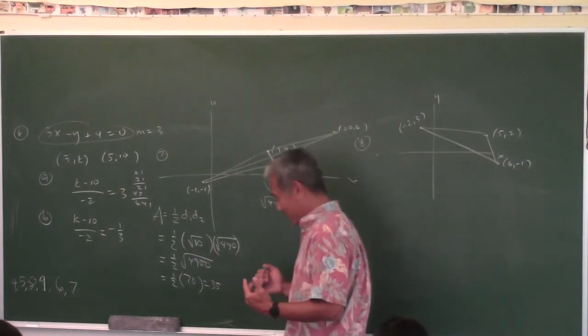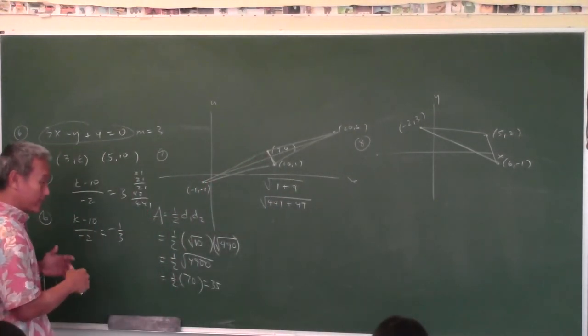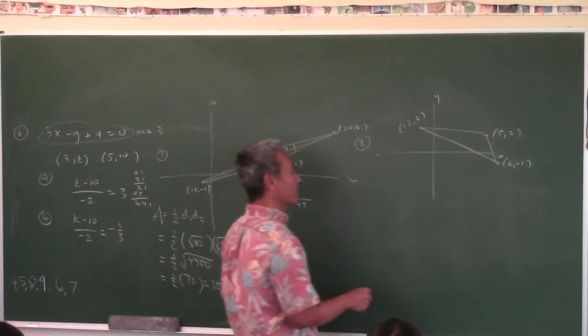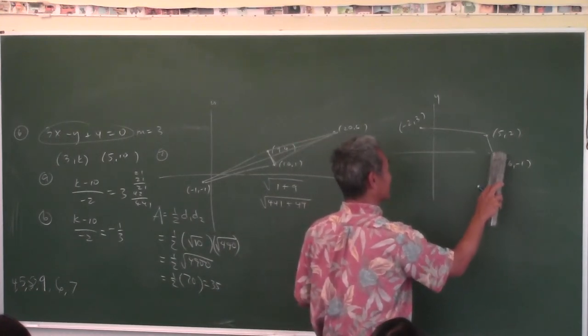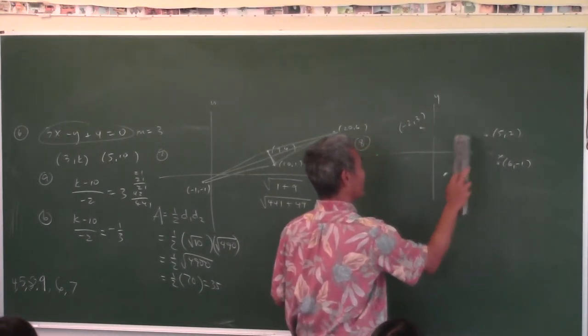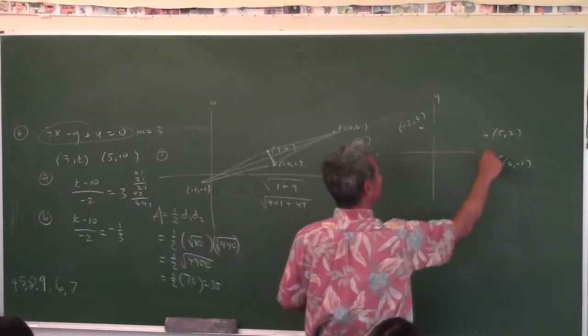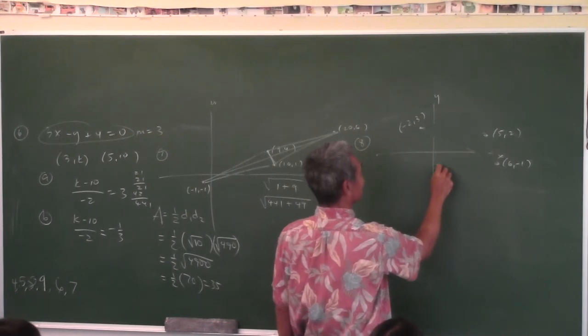All I want you to do is use either the distance formula, the slope formula, or the midpoint formula. That's all we're doing in this first homework. So why did I even draw this triangle? Because Macaulay said the circumcenter. Where do you think a point would be where it would be equidistant from these three points? Wouldn't it be somewhere like over here? Sure.